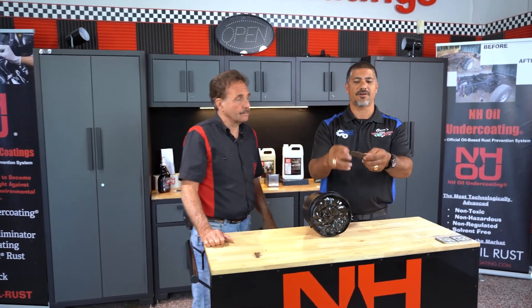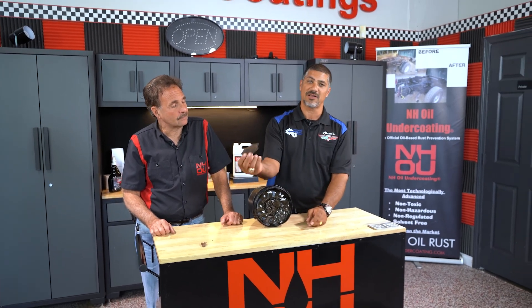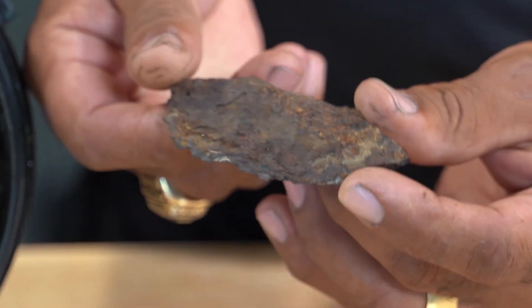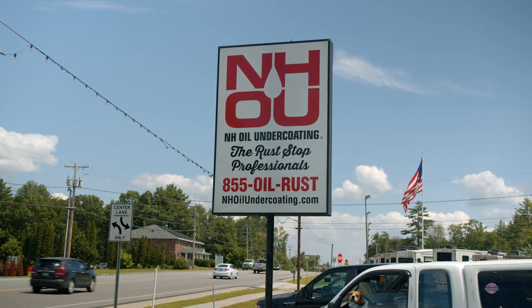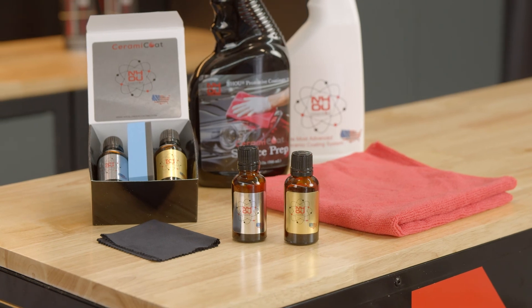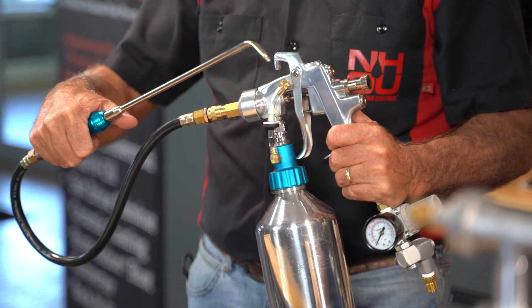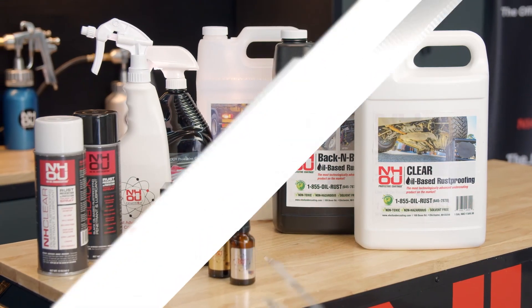You guys also have this in clear and black just like your regular oil — that is cool. And let me tell you, this is a piece of brush right here off of a car they're working on currently — that is the factory paint on the outside, and this is a complete layered piece of metal that just fell off the car. This is the kind of thing you're going to be protecting. When you've got a car like this and you want to trade it in or sell it, you're not going to get a lot of money — but if you've got an NHOU undercoating on your vehicle, you're going to get a lot of value when you go to trade it in or sell it. Their products and services will have your vehicle protected from top to bottom. In addition, NHOU offers all the equipment to apply their amazing products, making them a one-stop shop for protective coating.